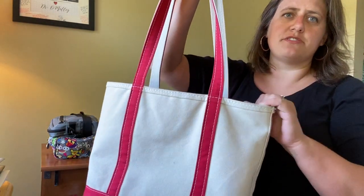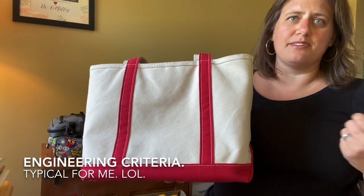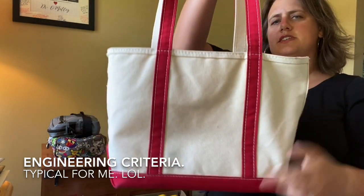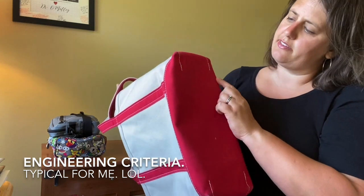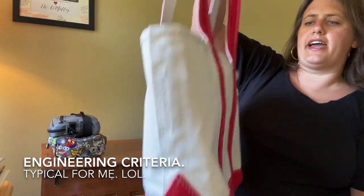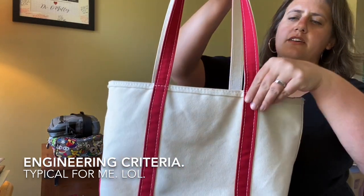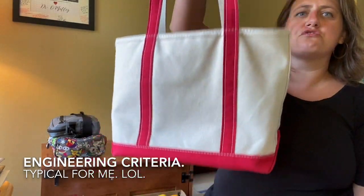The reason I chose this for my first bag is it met my criteria for strength. My first year teaching I was carrying textbooks around a lot because I was still developing curriculum. What's great about these is the strap is sewn on in a single piece — it goes all the way across the top and then under the bag. So the straps actually go across the bottom, and there's no way the straps can break unless they get cut or frayed. You don't have a single attachment point where it can break; it's sewn all the way through. This is an extremely durable bag.